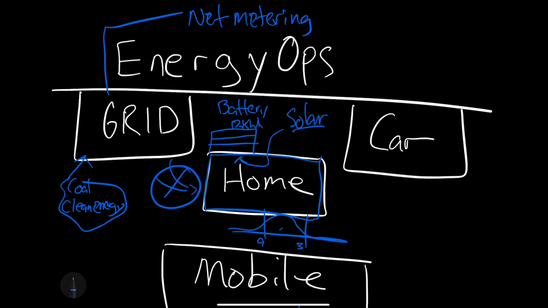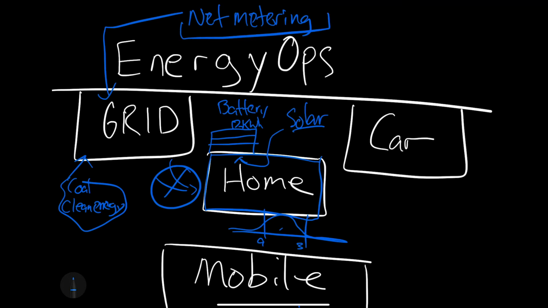Now, what happens if you can't store any more energy? Well, what you can do is give it back to the grid via net metering. They give you a credit that you can use when the sun is not producing as much energy, so you don't get a bill in the future. This is a great cost savings for the consumer.